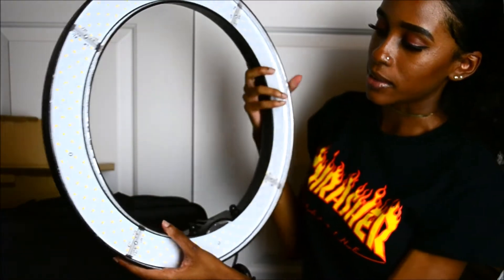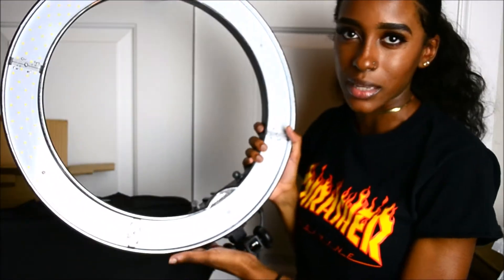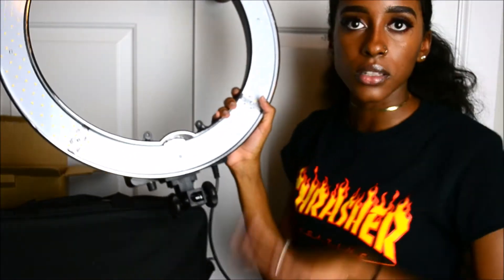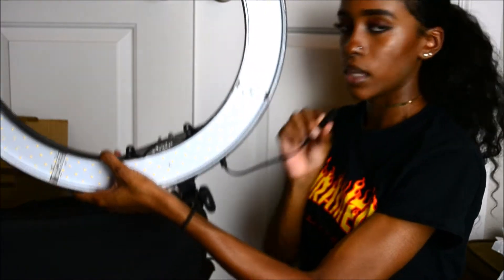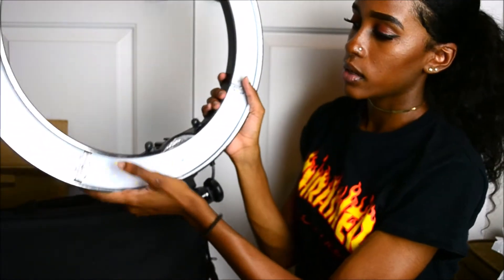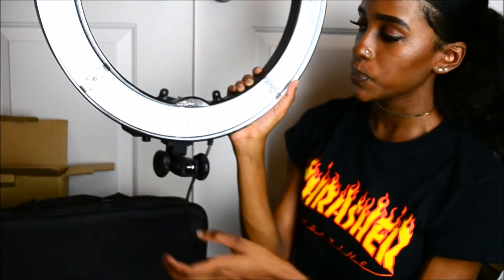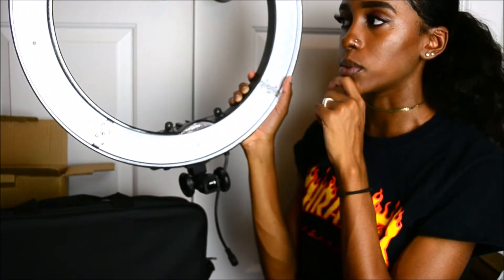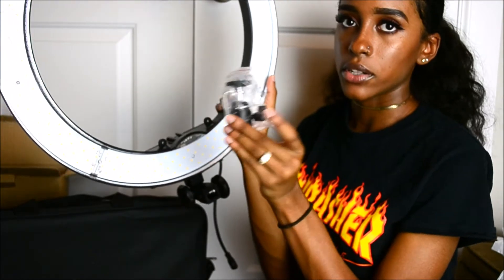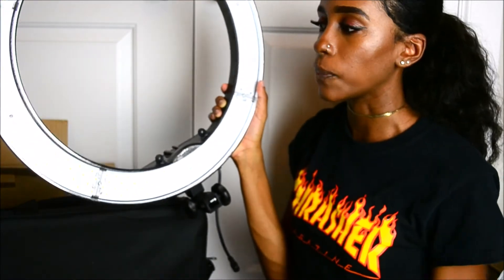I got the beaded one instead of the tube one, just because it was cheaper, but you get the same effect. All of this cost $100 — off of Amazon. So here you have the little adapter to charge the light up. It is adjustable so it goes up and down. And then this is where you attach your camera with the ball head adapter. You can put your camera on there as well, which is really convenient because I didn't have this at first, so it was kind of hard for me to tilt my camera — I had to tilt the whole tripod.